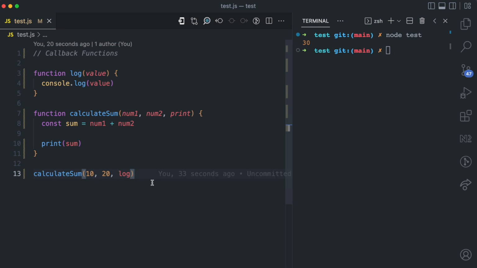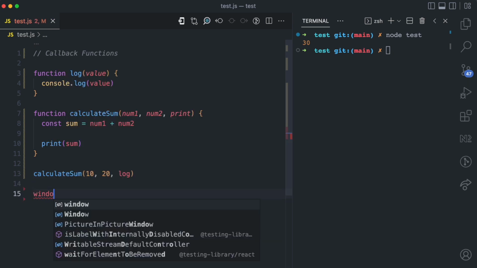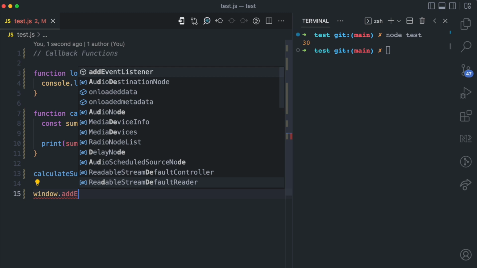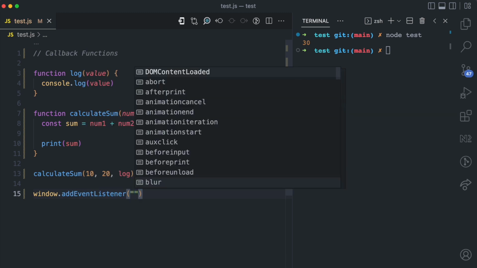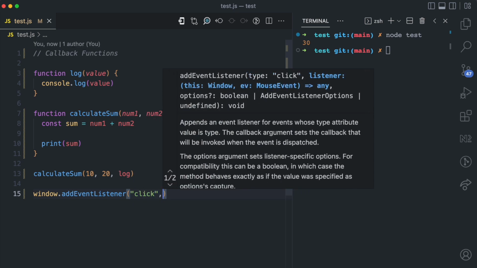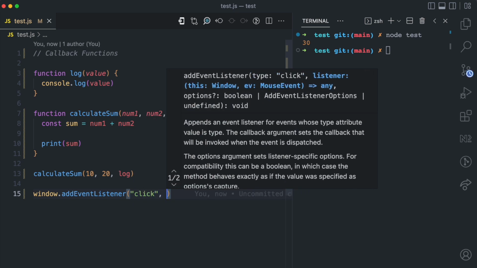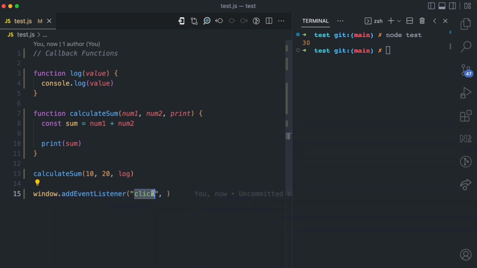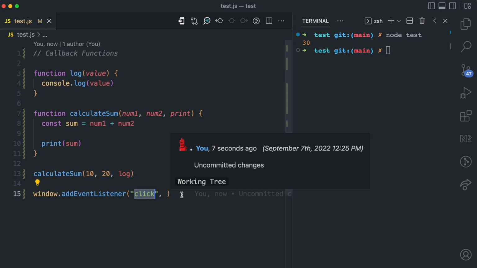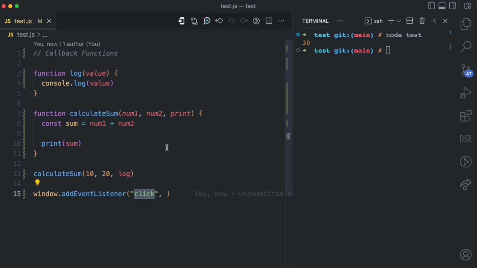Now, callback functions are used a lot in JavaScript. For example, in event listeners, where you add an event listener, the first argument is the event that you want to listen to. That event can be maybe click. Then the second argument that is expected is a callback function. The callback function is going to be triggered when this event is triggered. There are so many examples of their advanced use cases and simple use cases, but what you should understand about callback functions is that they are simply functions that are passed as an argument to another function.